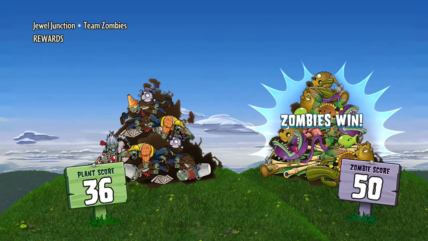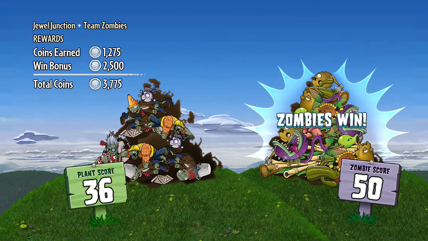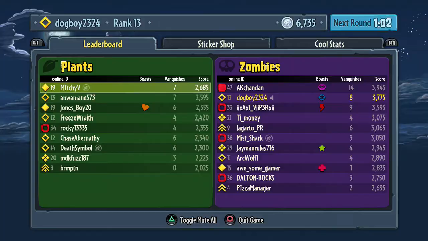So, 50-36, we won. Got 3,000 points. I think we have enough to open a 5,000 pack. So let's see what kind of accessory items we can get. I kind of like to do that at the end for you guys, just like last time. So let's go open up a little accessory pack and see what we can get out of it.